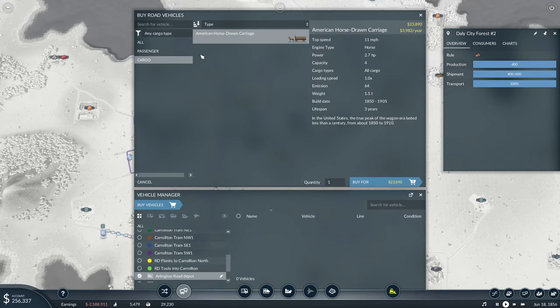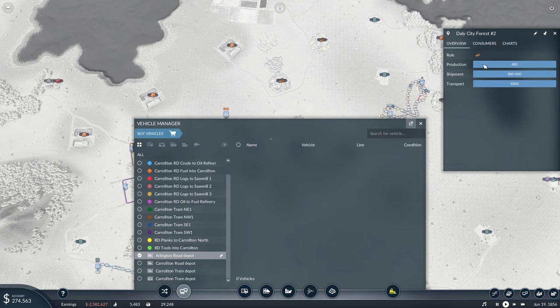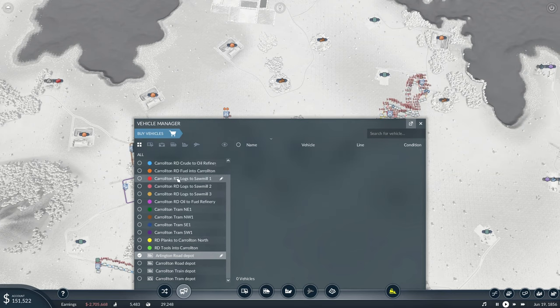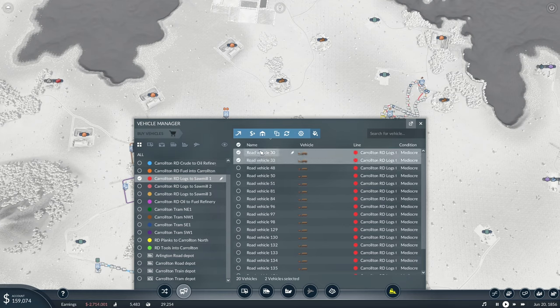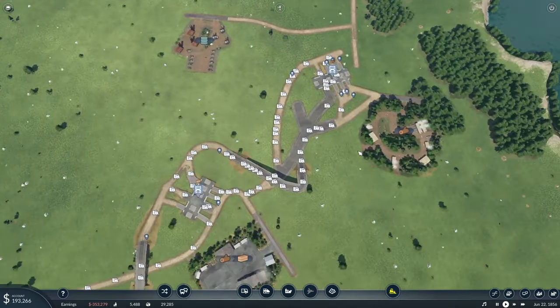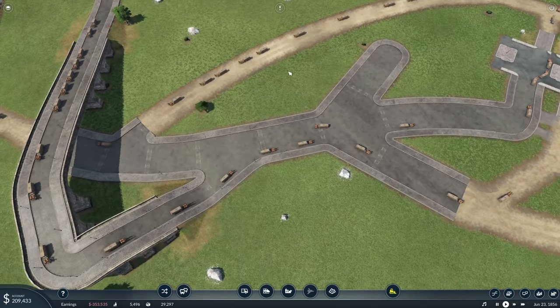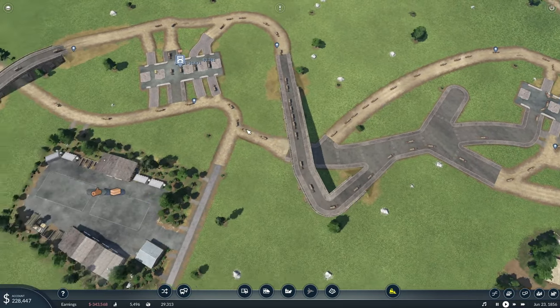Go in the vehicle manager. Close this. Bring up or make that bigger. Close that. Let's do our logs and just send. Let's take two down from each and send them to the depot. Six less wagons. That should save us a little bit of money and hopefully increase the profitability of that route. What are these guys doing? I don't see backups. That's good.